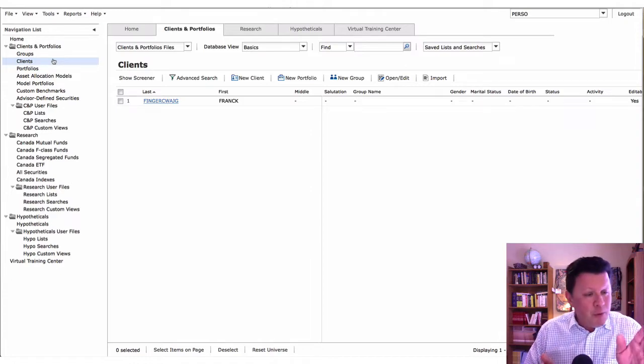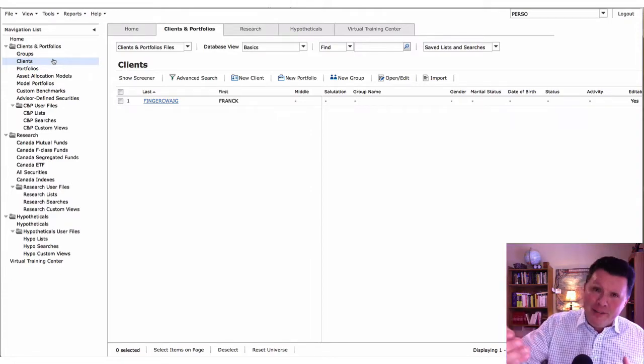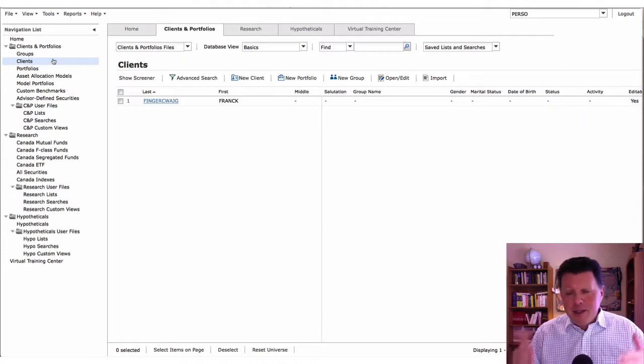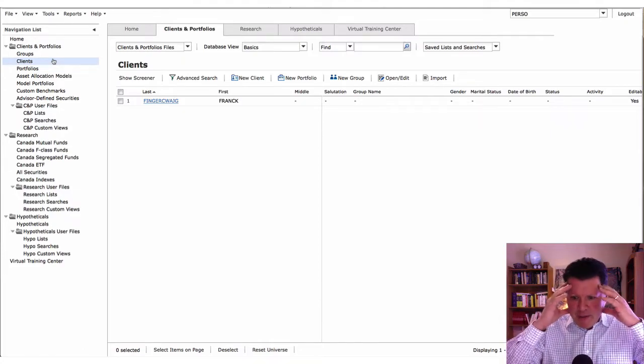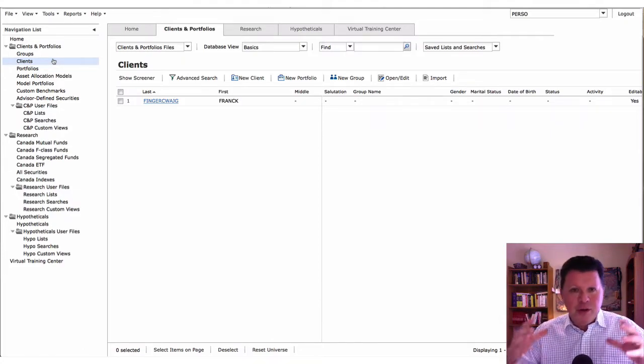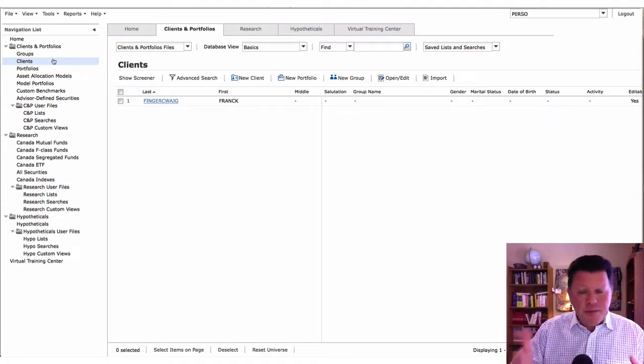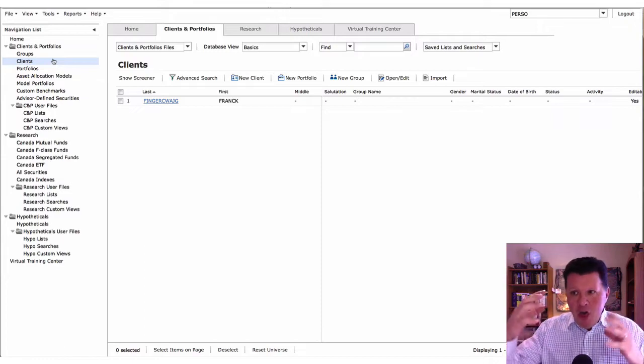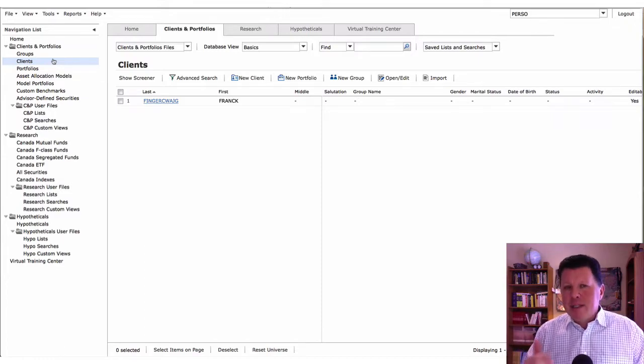Let's face it, it's not because you just have the one client. You can have the proposition. He can have money at Desjardins. He can have money at Banque Nationale. He can have money elsewhere. You can have a proposition or a portfolio for his CELI account, his RSPs and stuff like that. So you can have one customer and you can have many things attached to him. So that way is better than it was with PaulTrack. So I give that to them. We'll come back to that later.